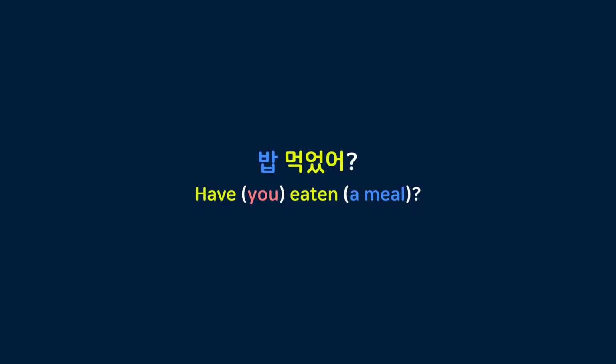Now, one of the most common questions we ask in Korean is, have you eaten or did you eat? And we kind of ask this as a form of greeting when we meet people close to a mealtime. And this question is, 밥 먹었어? 밥 generally means cooked rice, but we also often use it to refer to a meal. And then we have the past form of 먹다, to eat, 먹었어.